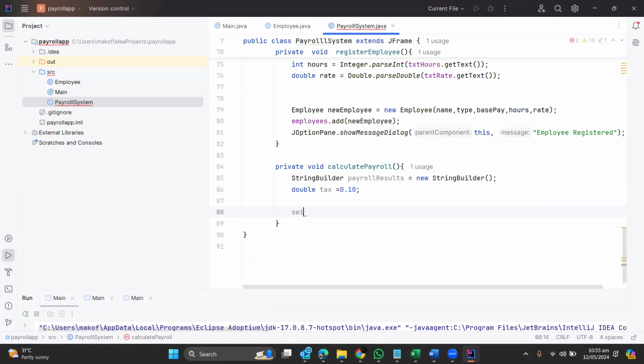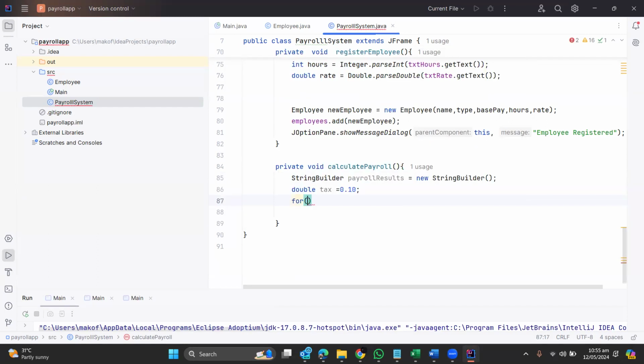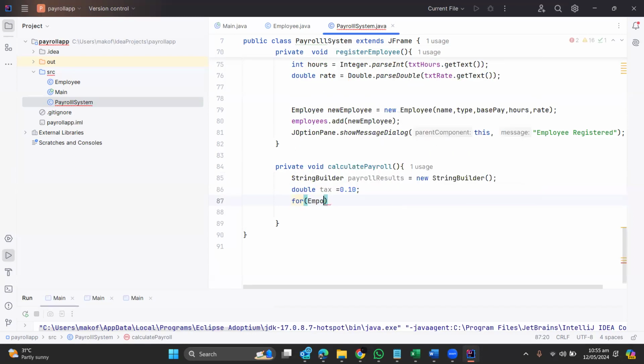But before the switch statement, I first of all have to go through my list. So I'm going to say for every employee. And remember, the employees come from the employee class. So the emp here is for every employee that we find inside the list called employees.